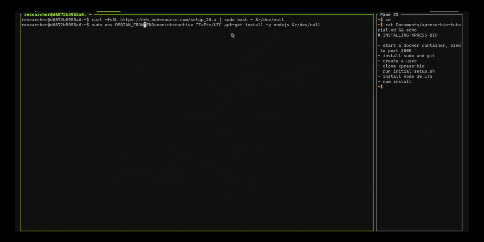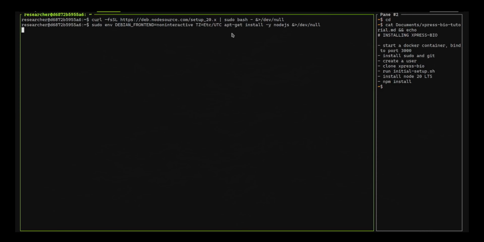So let me take a look at the command. Sudo env DEBIAN_FRONTEND=noninteractive TZ, apt-get install -y nodejs-dev, redirected to /dev/null.